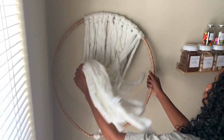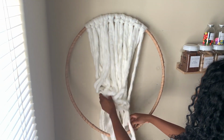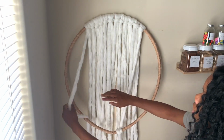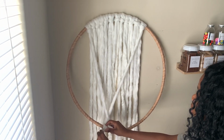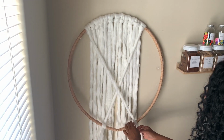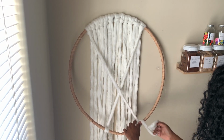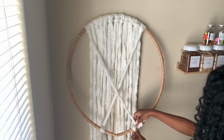Alright, now you're going to go to the other side. So you're going to alternate sides, and you're going to pull one string on one side, one string on the other side, and you're going to cross through the front of the other string and then go behind the hoop. Then you're going to do your loop-de-loop once again. Uh-oh, I messed that up. Your loop-de-loop, and then you're going to pull it between the last loop.